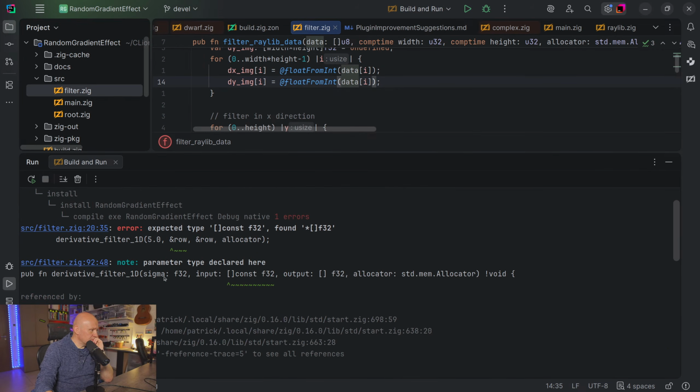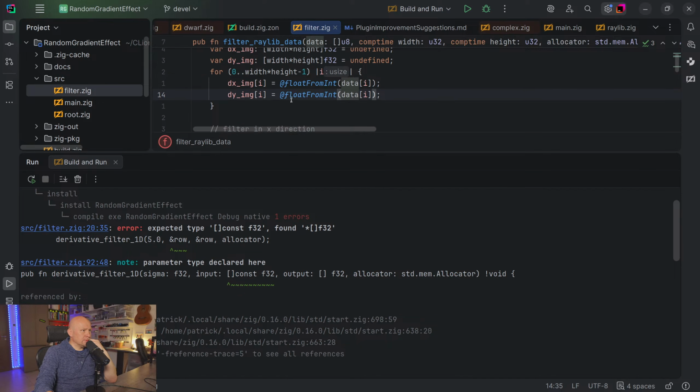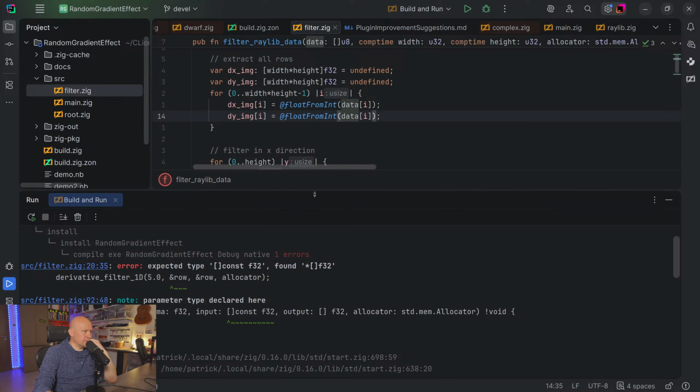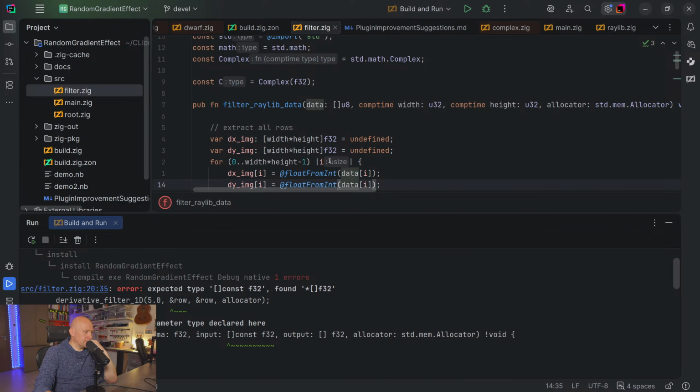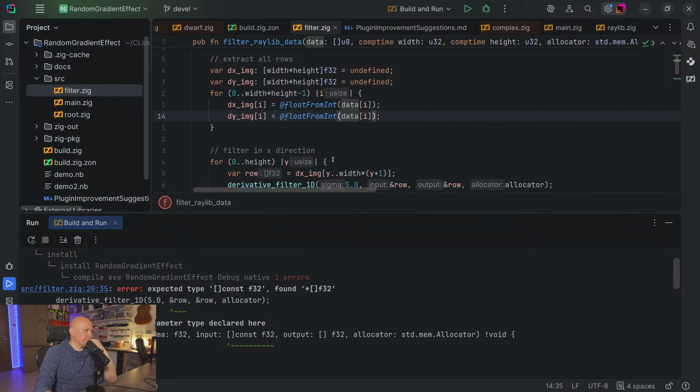Okay, so it's spec type const, but it found, so this is a bit tricky.